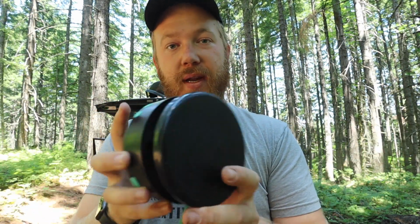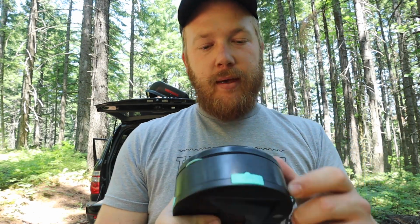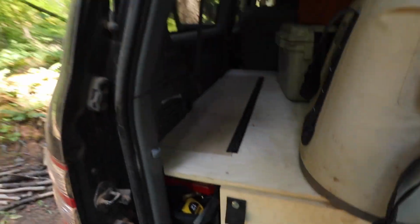So these are really cool. We leave these up on the dashboard face up, so they can just charge while we're driving in the sun. This is from Empowered, the letter M and powered. It also doubles as a little charging station in case you don't need to use the lights.